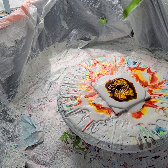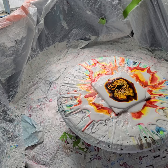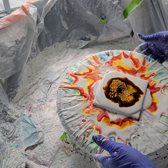Ooh, you really like the black CA. It's so dramatic. It definitely, the red kind of gets lost in with that black CA. So maybe I'll do yellow, red, amber, and then black on the next one. And we'll see what happens.